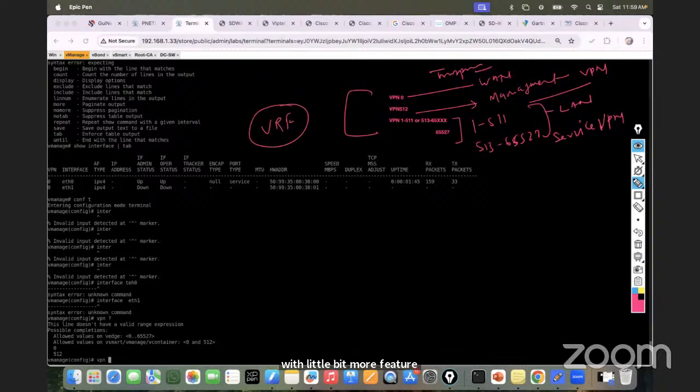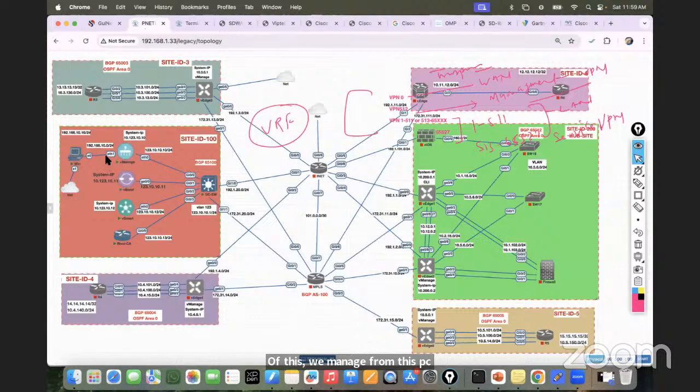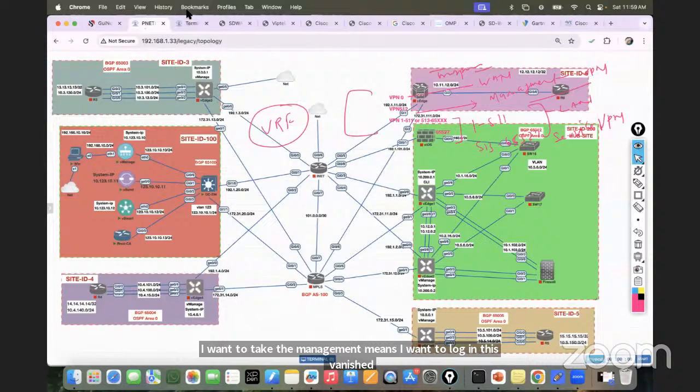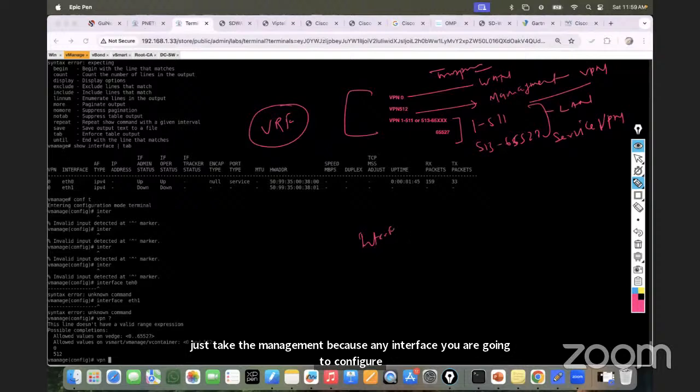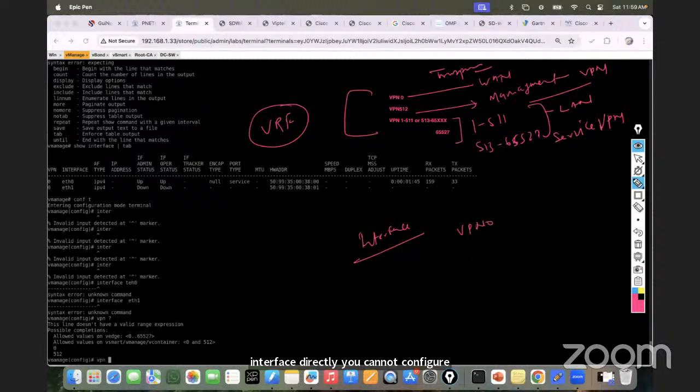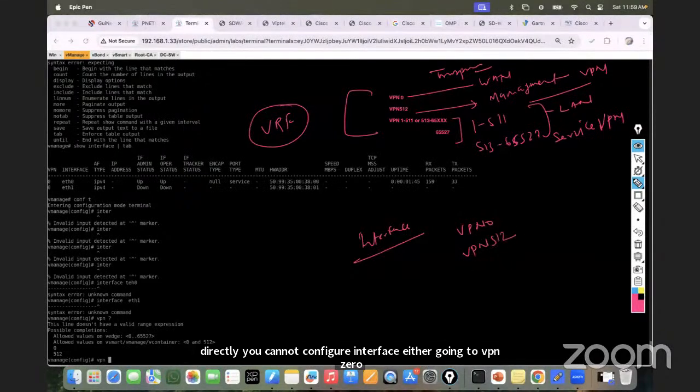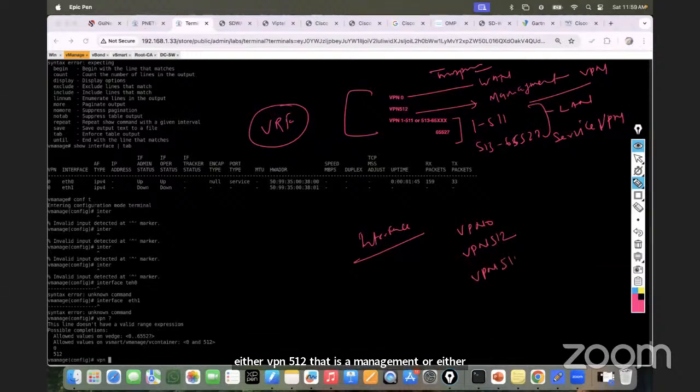So if I want to take the management of this vManage from this PC, meaning I want to log in to this vManage from this PC, I have to use the management VPN, because any interface you are going to configure, you cannot configure directly. The interface is either in VPN 0, or VPN 512, that is the management, or either VPN 1 to 511 or VPN 513 to 65526, 65527.